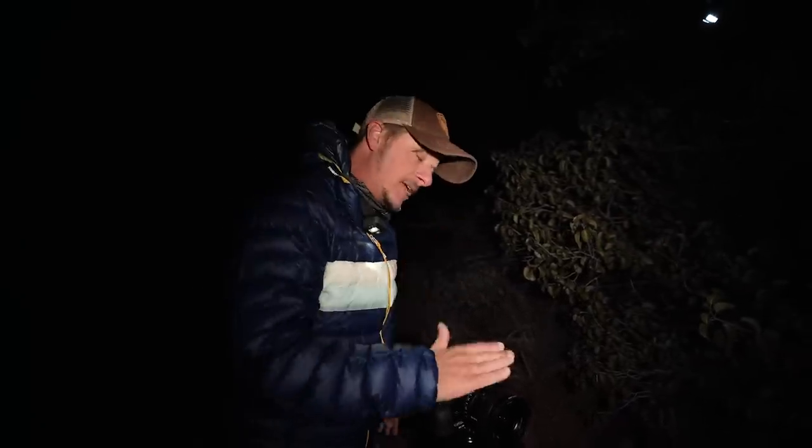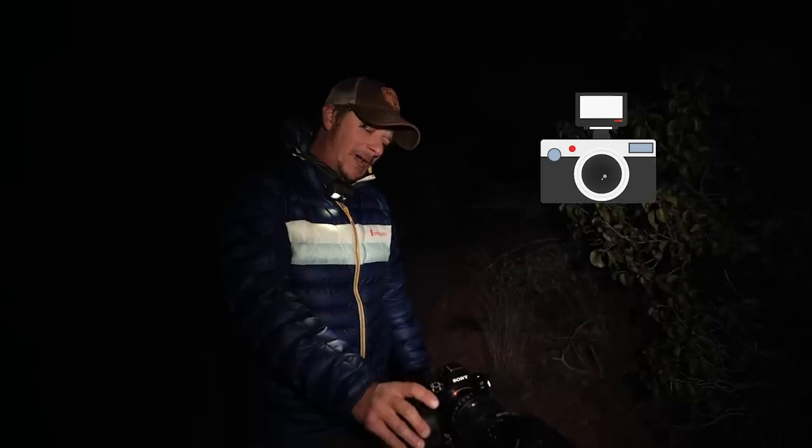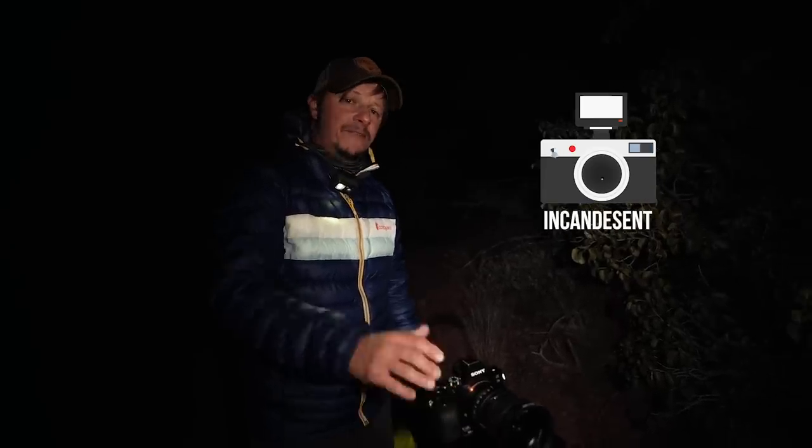And if it's sharp, a really cool tip is to take painter's tape and lock it down right on your lens. That way you don't have to worry about it through the night. So ISO, I like to start at 800, between 800 and 6400. White balance, I love incandescent. If you're shooting raw, like I said earlier, you can always change the white balance. It's totally cool.